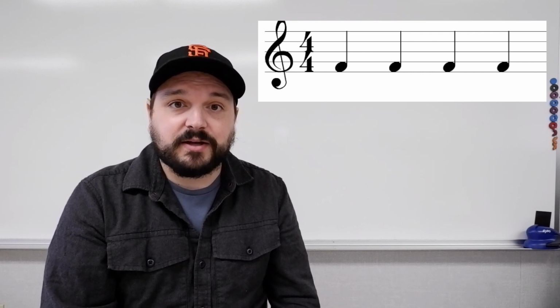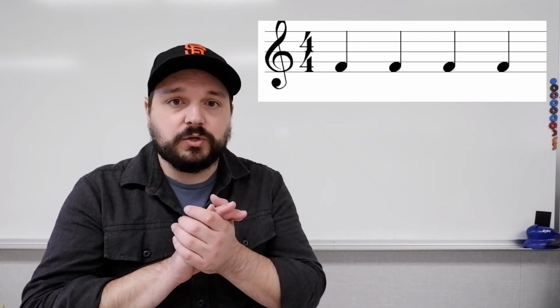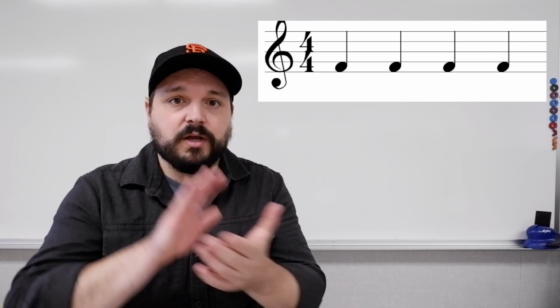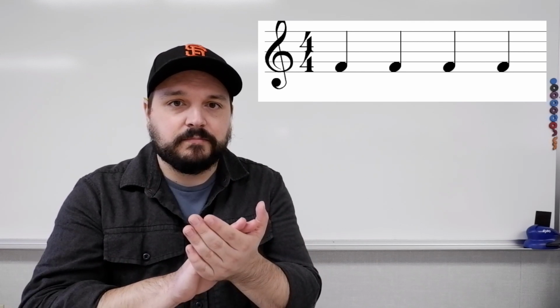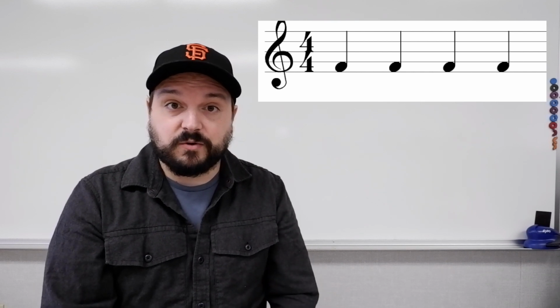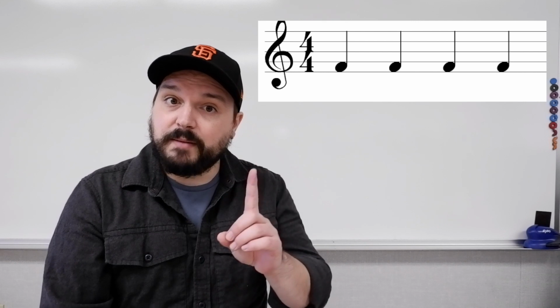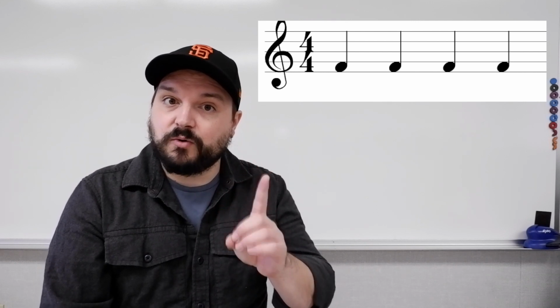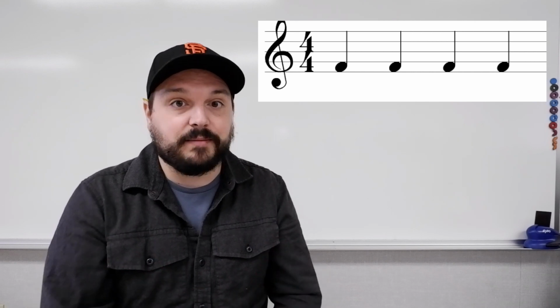So get your eyes back onto those notes, and let's try one more time. On 4. 1, 2, 3, 4. Jam, jam, jam, jam. Were you able to do that? Did you start after 4? And did you end after that last quarter note? Remember, we clap 1 time per quarter note, and we need to make sure that we're reading it, so we start and stop on time.